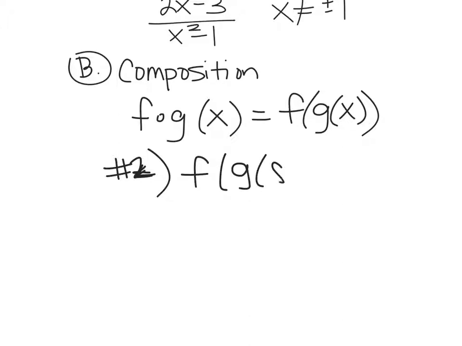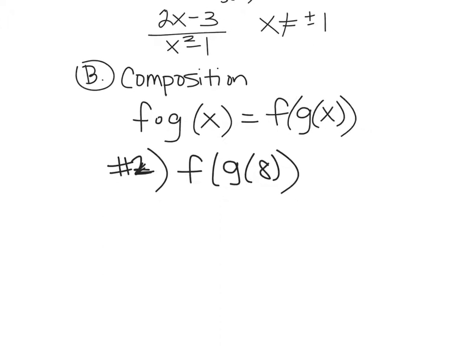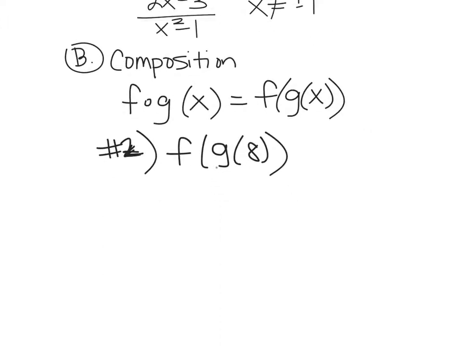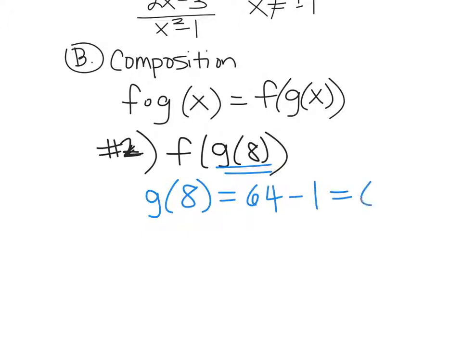All right, so let's just use those same functions from above, and let's do f of g of 8. Okay? Do you remember doing these last year? Yeah? But they were hard. Teaching this in Algebra 2 is a hard concept because it's the first time you see it. It's really kind of confusing. But you're going to start from the inside out. You're going to take 8 and plug it into function g first. So g of 8 is 8 squared minus 1, which is 63.